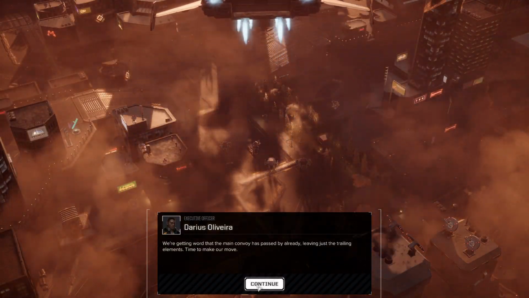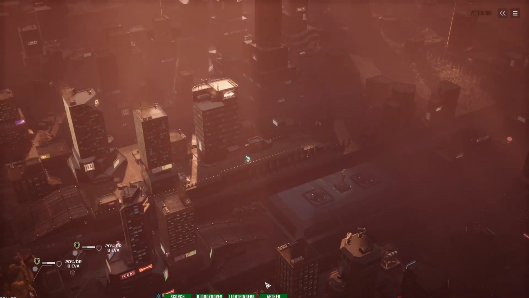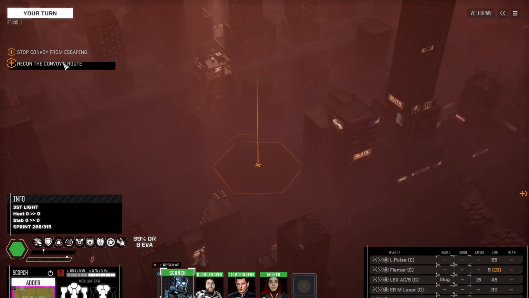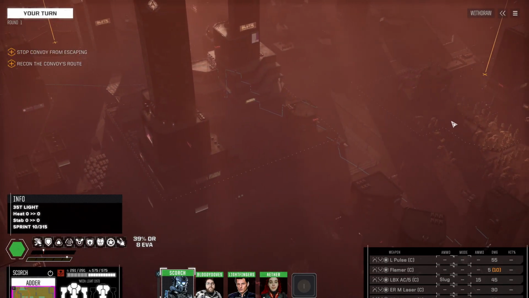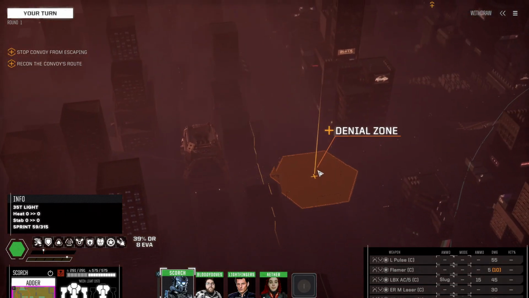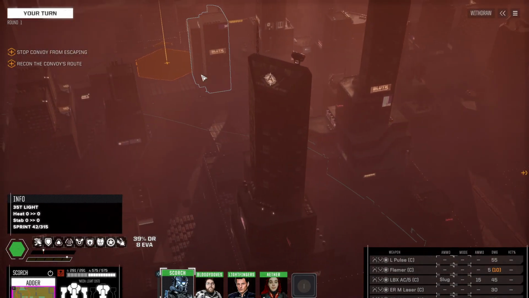Command interface initiated. We're in Urban Center. Convoy's passed by already. Stop convoy from escaping. So, okay, convoy's going from here. I don't know how they're driving, probably through this road here. Yeah, I don't know how they're getting to this point here. There's a road here. Kind of goes around there. Yeah, I'm trying to figure a way that I could get to. I might as well go towards the denial zone.